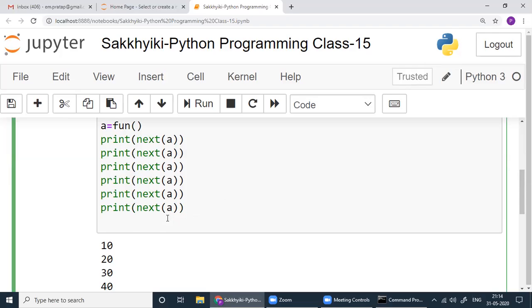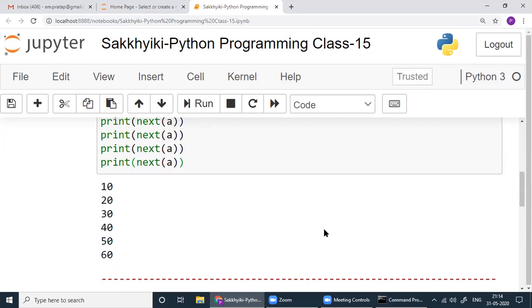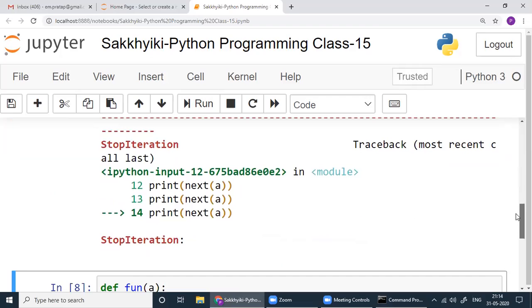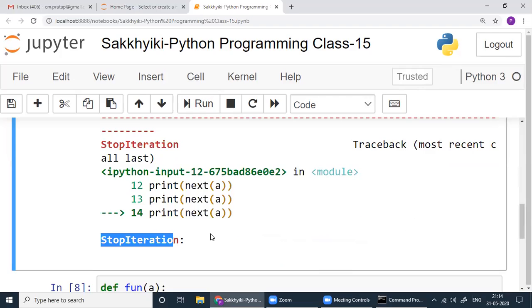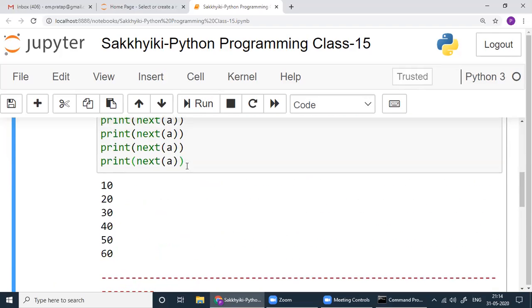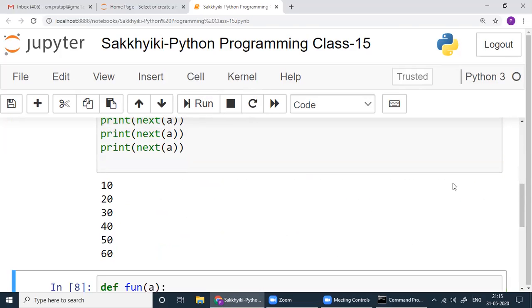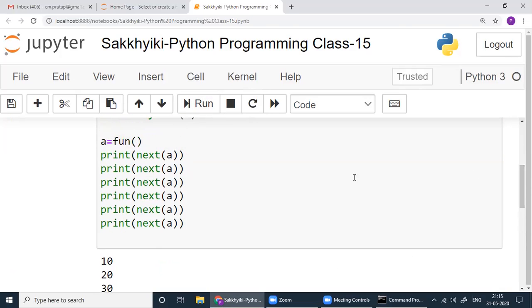You write another one, then there will be a problem. So I'll discuss this one later. We can even make this kind of a thing. Remember, it will stop once you cross the limit. Run it and everything is fine. But remember, you get one at a time. That is the benefit.